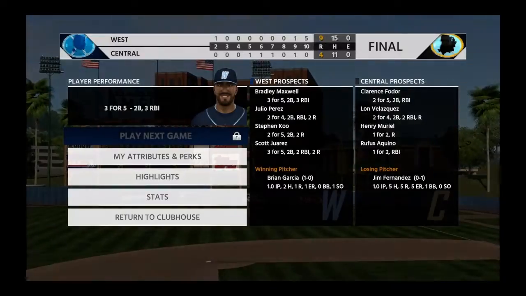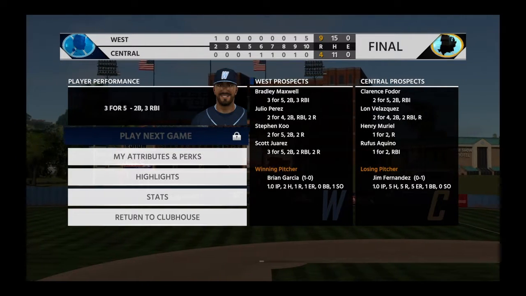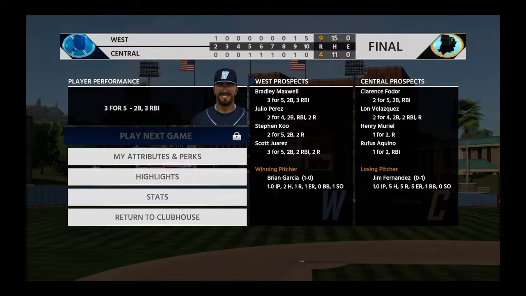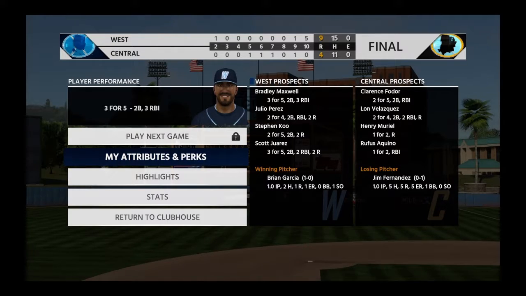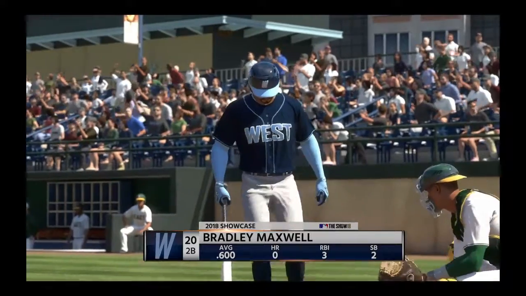But, you know, 3 for 5. So, 600. Got a double, 3 RBIs, and a single. So, you know, ain't mad at that. As we go ahead and get to the second one. We're in the second game here, as you see.